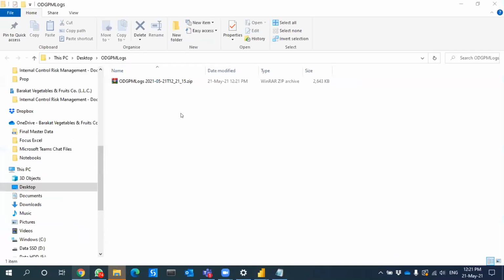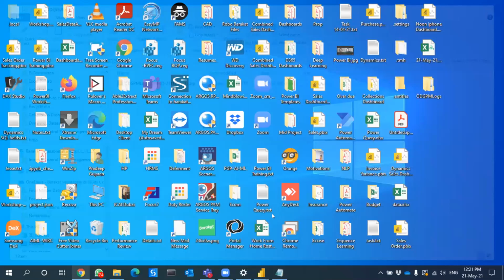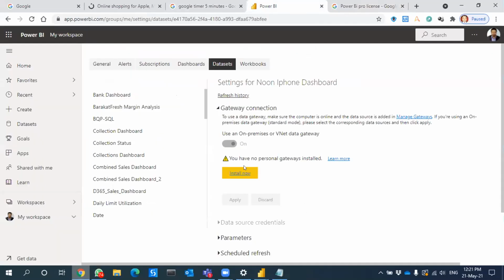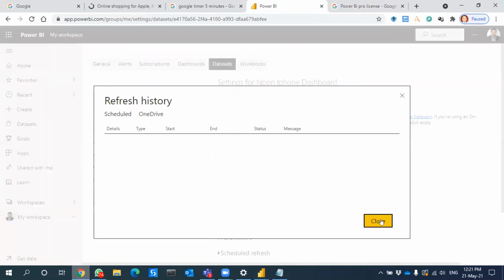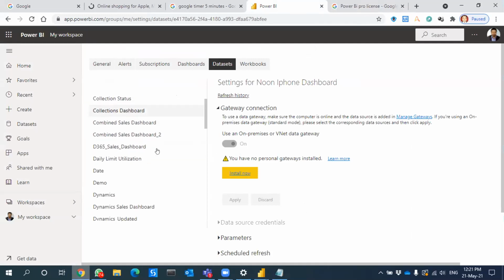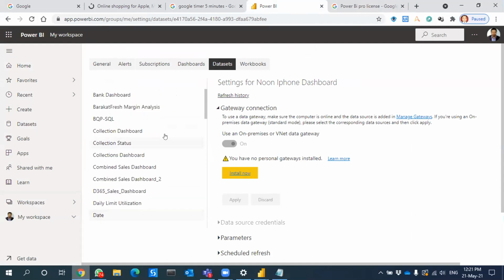One second. Maybe we can leave it for the next session when we get into advanced topics, because I am having some issues, just thinking aloud. I need to check with my IT what's the problem, because if you see, for some refreshes this gateway connection is not required. For example, if the data is in your SQL server and you are connected through your Power BI, then it is not required.